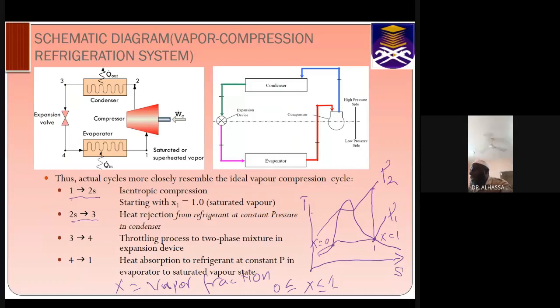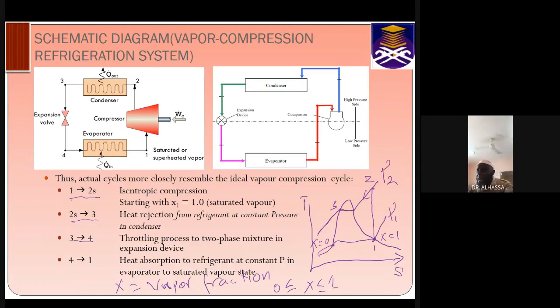So now the temperature over here is no longer a constant temperature, but instead the heat is rejected at constant pressure line. This is a constant pressure line. You understand me? On the TS diagram, this line refers to what we call the constant pressure line. And then eventually, 3 to 4. So this is state 1, this is state 2, this is state 3.